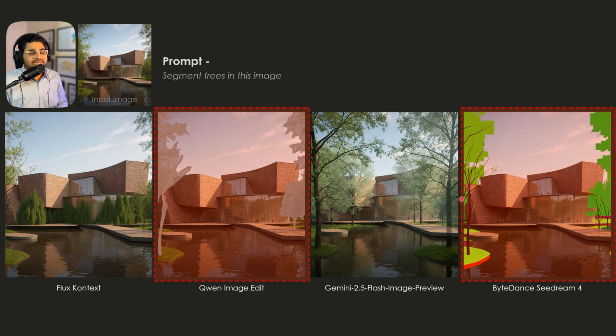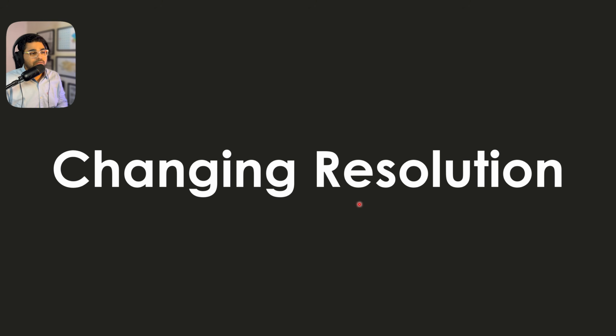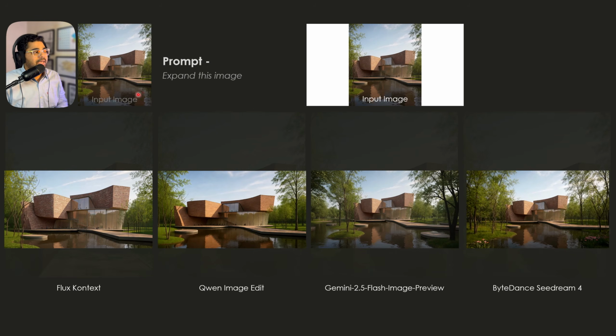And the next few tests are going to be for changing resolution. This has to be aspect ratio, not resolution. But anyway, when I add an image, let's say I want to have it in a horizontal format or a vertical format. Can these models do it? QwenImage, FluxKontext and Seedream can do it on their own. NanoBanana needs an extra effort where you need to give an image like this. So you give it a white space, it will fill it. So that is why I did not think it would be right for me to judge any of them, because you need to do extra effort for NanoBanana. So I did not judge any of these.